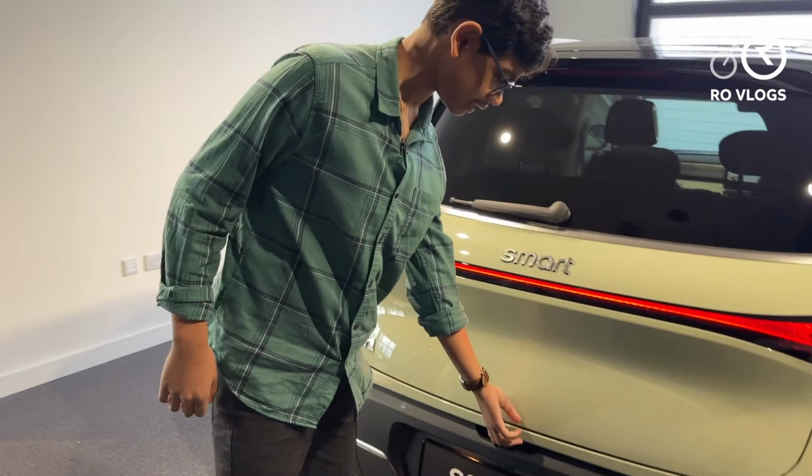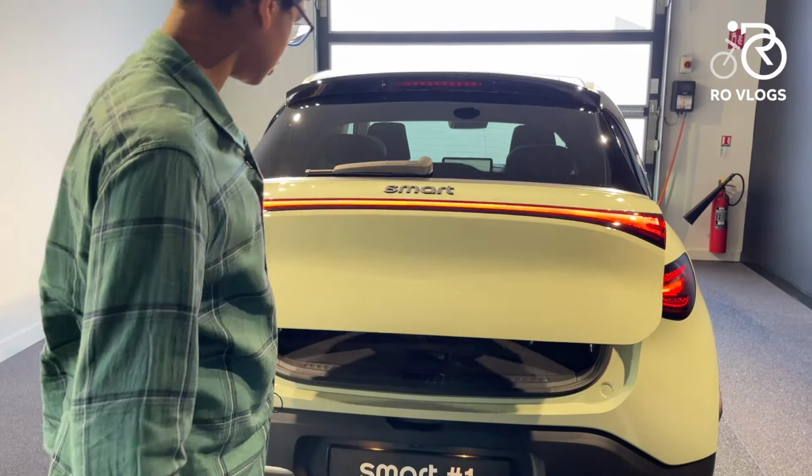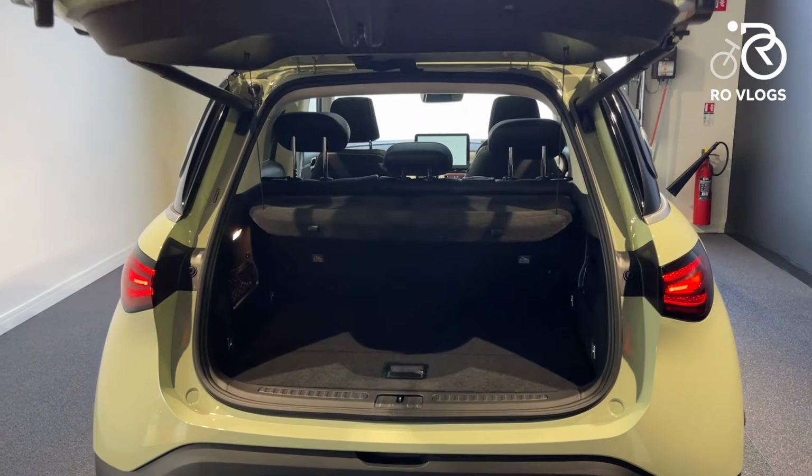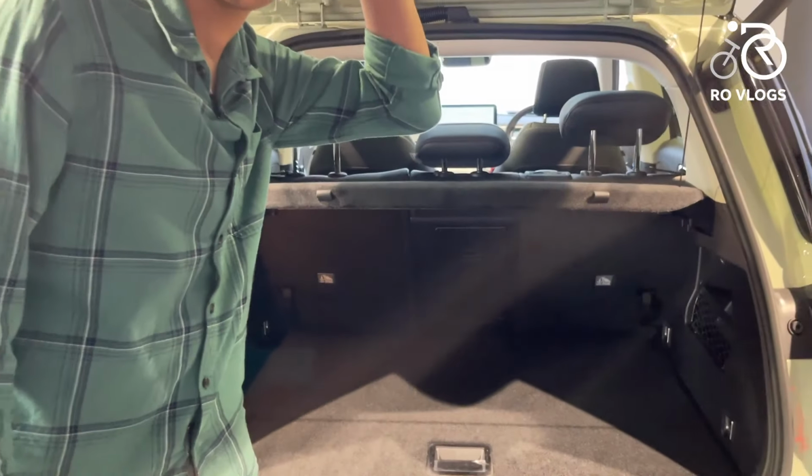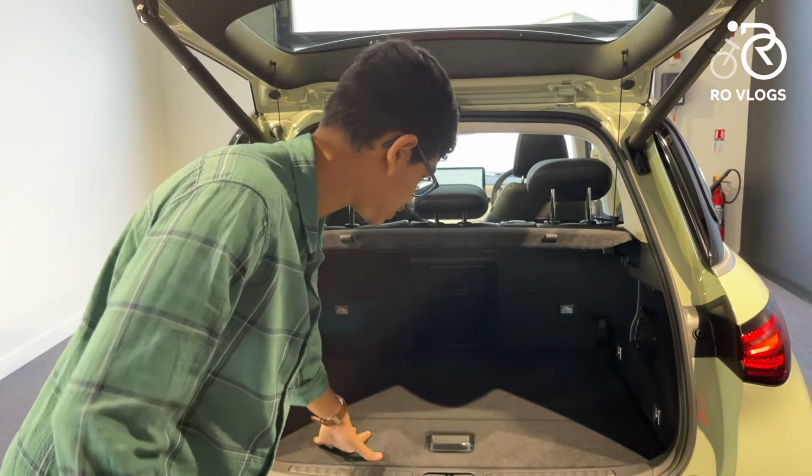You can use the key or by hitting the button over here. It automatically opens. And that goes with it. And it's pretty good safety, mind your head. Storage in here is pretty bad.